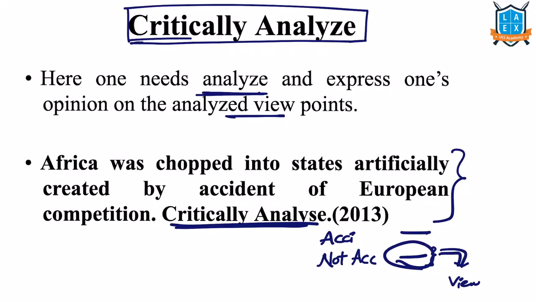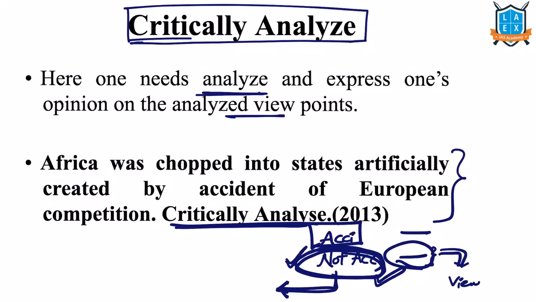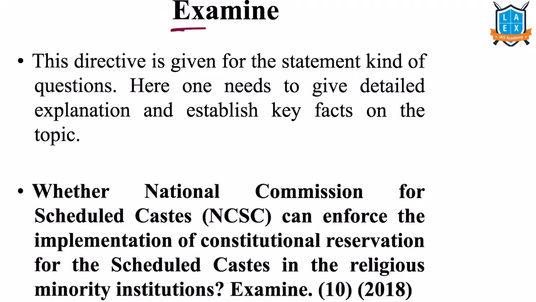Let's say these are the two dimensions in this particular question. Let's say I have more points and I believe that this is the case. Then I will write this also, but I will give more emphasis to this particular dimension and write more elaborately on this, and my final conclusion would be on this. That's how critically analyze changes. Critically analyze differs from analyze on the basis of this. In analyze, we will try to balance both. But here, we are going to take a stand, and based on our stand, we are going to write elaborately on a particular dimension. The next keyword is examine.